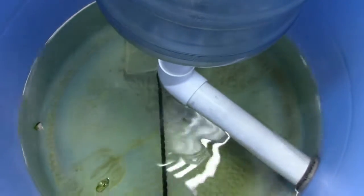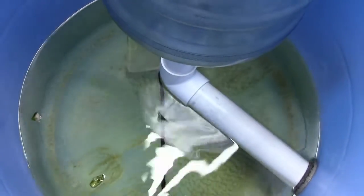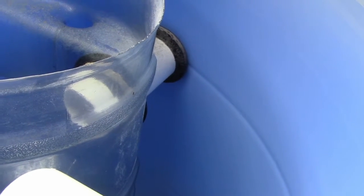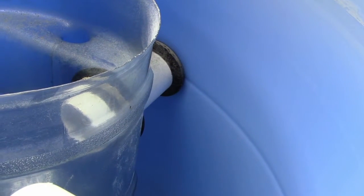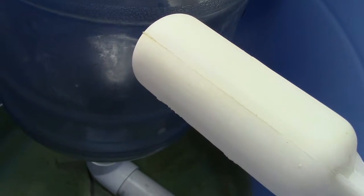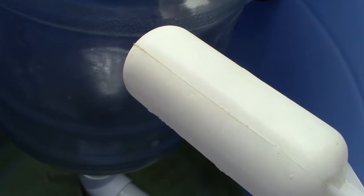The other thing is, that's just press fit on there. If you push down on that hard enough, it will separate and you can drain this whole thing. That's the other reason why I have it at least this high. I wasn't going to put this any lower, because ideally the swirl filter would be even a little bit lower, but I didn't want to risk being able to drop any more water in case something went catastrophically wrong with this tank. So I'm not that worried about it, but right now it'll do.